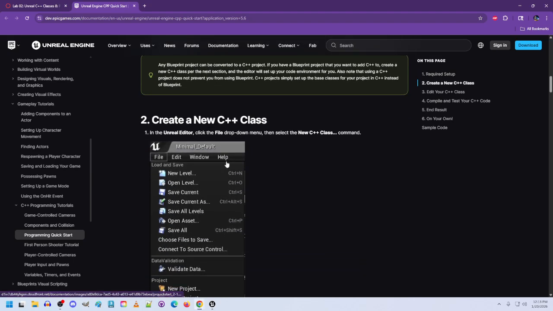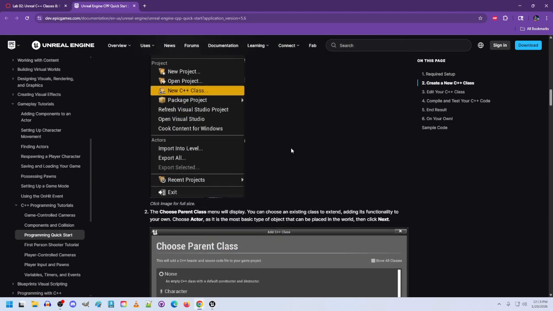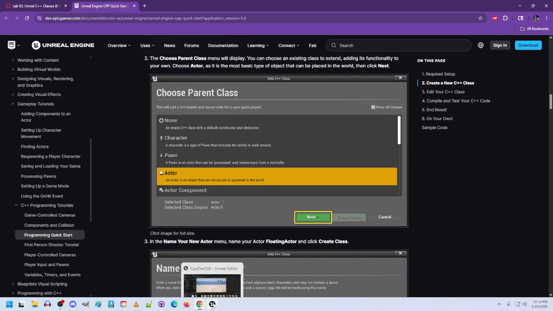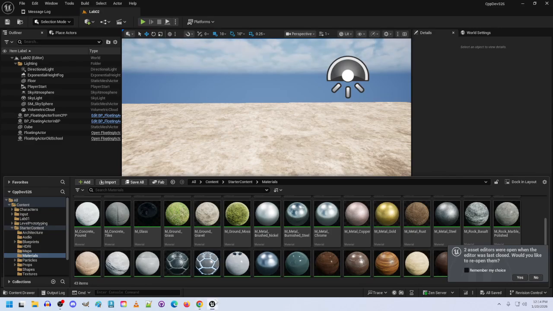It's going to ask you to create a new class. This is the older Unreal Engine 4 layout, but you are using an actor class. So the C++ class that you're going to create is an actor class, and the other way that we will set this up. Now in my project, if you go here, the code that you see here, let me go through my C++ classes now.